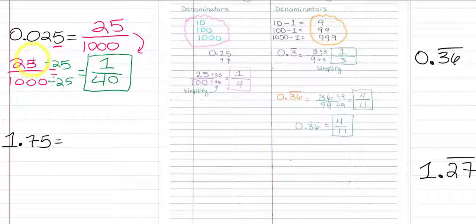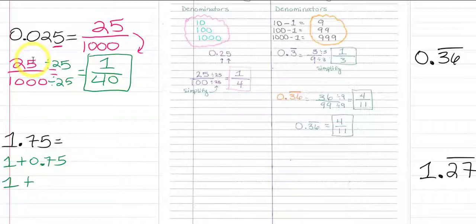So in this situation, I have a 1, a number that is to the left of the decimal. That's a whole number. It's in the ones place. When you have a fraction or a decimal that's written this way, you're going to separate them. So you can think of this as 1 plus 0.75. And if you think of it like that, then you can just focus on changing the 0.75 to a fraction and then adding the 1 to that, okay? So I would think of this as 1 plus.